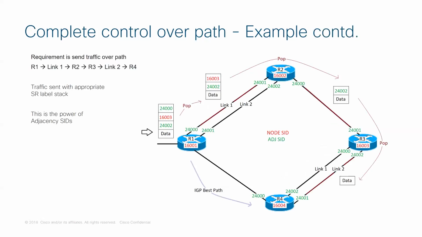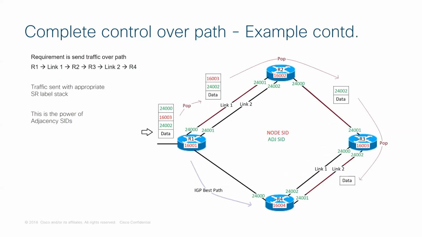One question. So that 16003, right? That's a node ID. That's a node ID. But how does R2 differentiate an adjacency from the node six? So first look at the adjacency. It's not matching in its database, it goes to the node six. Not like that. Not like that.